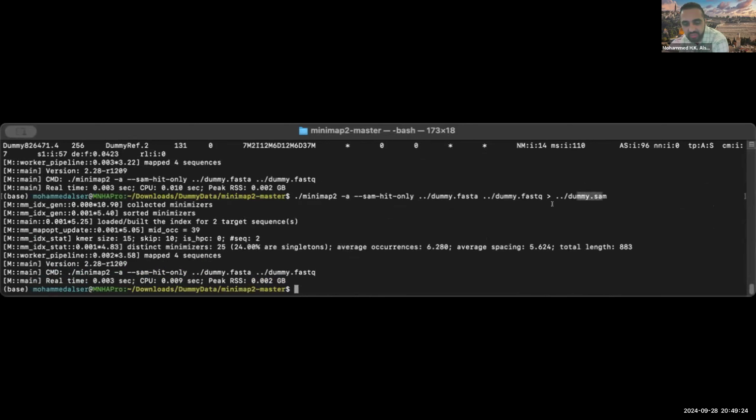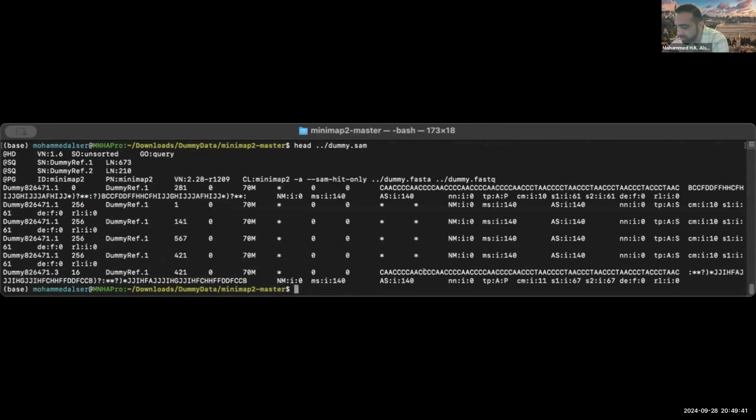The SAM file is not displayed; everything goes inside that file. And if you want to see the file, you can do head and locate the file where we saved it, the SAM file. Now you get the first few lines of the SAM where we have the header and a few lines of mapping. Okay.